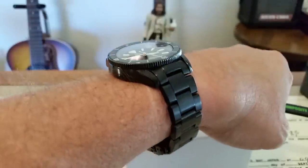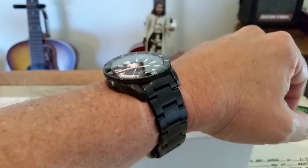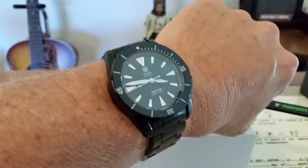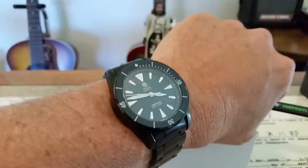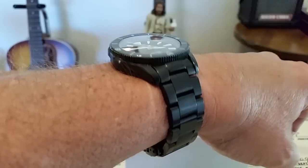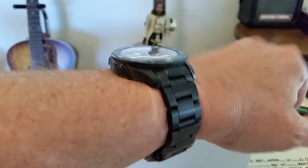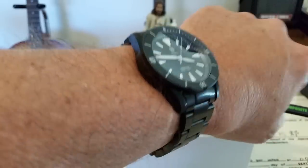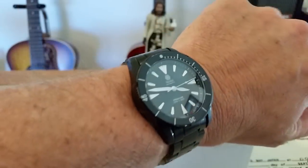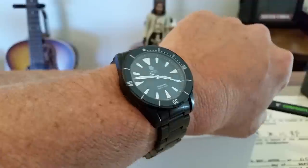I have a 7-inch wrist and this watch falls into that perfect size at the 40-millimeter mark — it really feels nice on the wrist. This watch carries a lot of good weight and heft to it. This watch retails in this configuration with the sapphire insert, even in the DLC finish, at $400. If you go with the stainless steel bezel insert, you're looking at $375. There's no price difference between the DLC and the stainless because the stainless models are actually coated in a scratch-resistant clear finish — so they're putting a really awesome finish on the stainless ones, hence the same price.